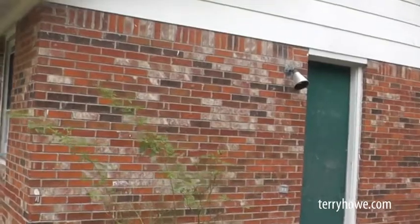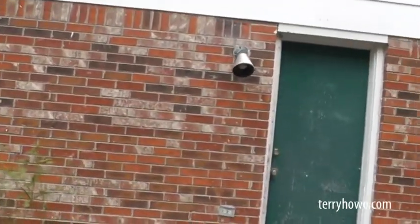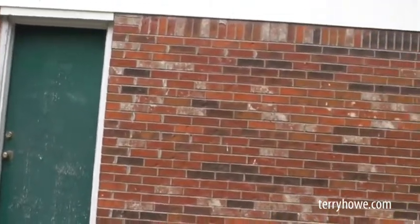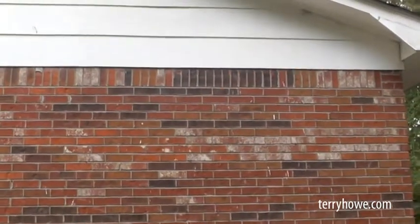Here we are back around at the front. I think you've got a good house here to get started with — just get over here and get the work done. Shouldn't take long, a week or two and you'll be done. Rent, own, whatever you want to do with it — I think that's a good house.